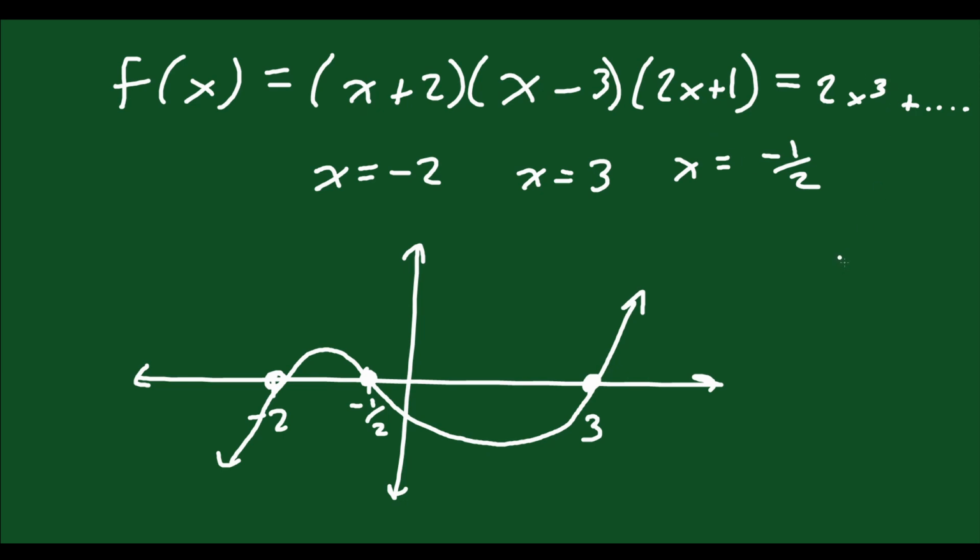And because that's the case, this can only have 1, 2, 3 sort of sections, right? Or 2 turning points, right? Remember, it can only have one less turning point than the exponent. It's a third degree polynomial, so at most it can only have 2 turning points like this, right? So it couldn't go up and then down and then up and then touch a point and come back down because that would have 3 turning points. Wouldn't be allowed, right? So this is how I know what it looks like.